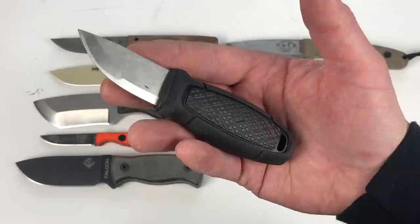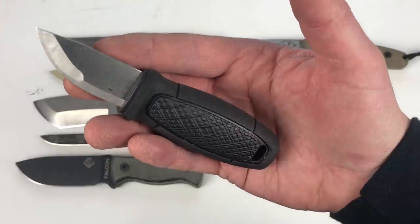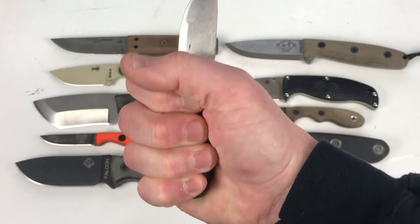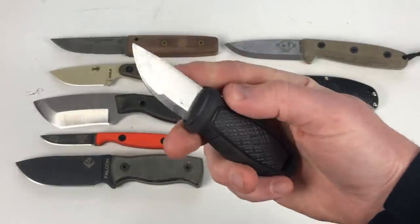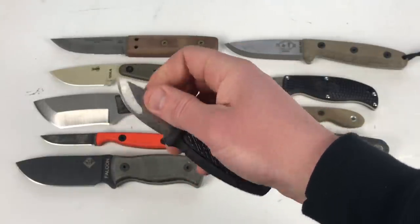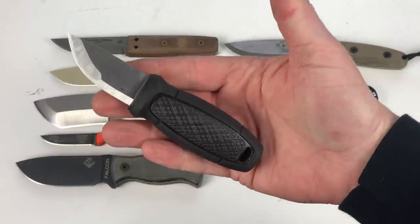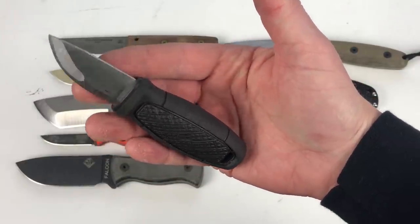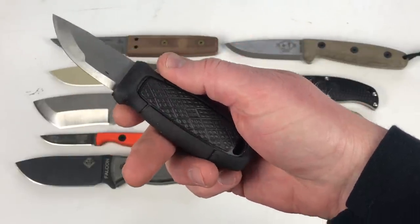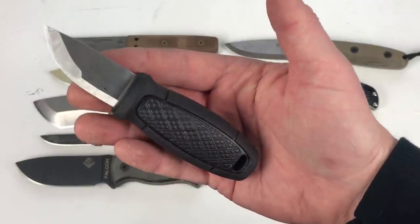Let's start off and talk about the Mora Eldris. First off it comes in a variety of different colors. Second, you have the backing and history of a company like Mora that just makes excellent knives. The third thing that stands out is this big chunky handle — I can get a full four fingers on there and really bear down, but you've got that tiny little blade. It offers a lot of maneuverability. You can hold it at lots of angles, choke way up, do detail cuts, or carve into something aggressively. I've used this for carving spoons, bowls, and making feather sticks.